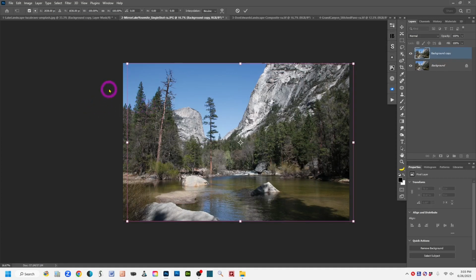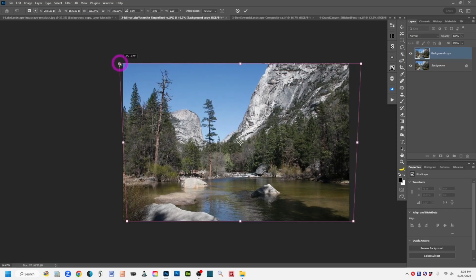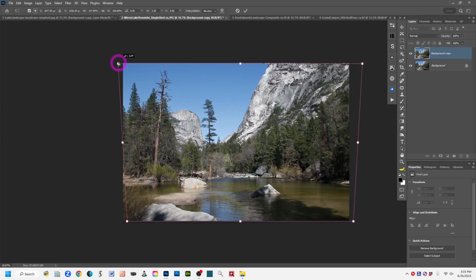Okay, so now, because we want to work with the upper part of the image, I'm going to grab this upper handle and pull it towards the left, watching my image as I do this to see when this set of trees over here looks straighter to me. This one is really my reference, because this one is kind of hidden behind there. This tree is still looking okay to me, and this one has straightened up from what it was.